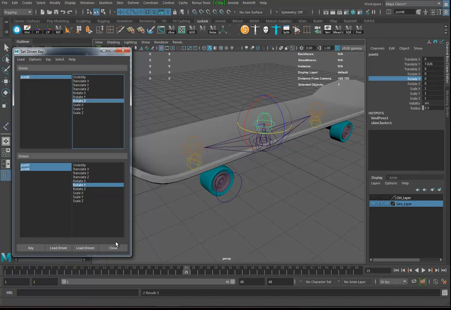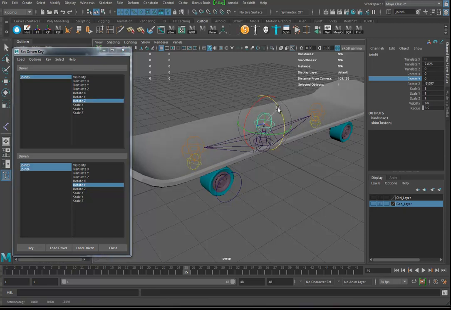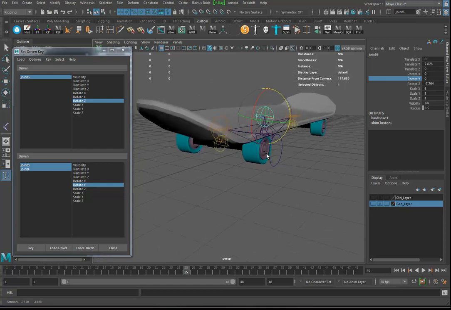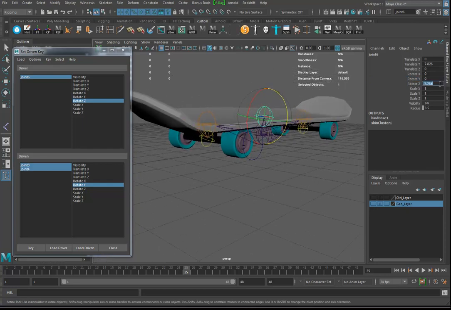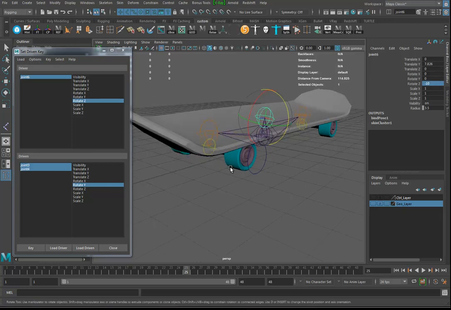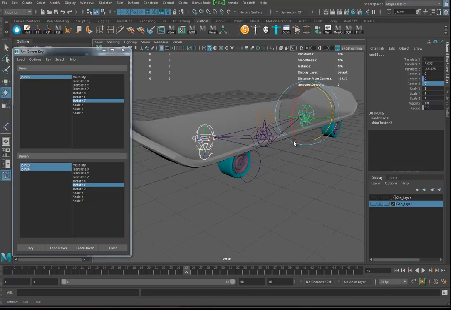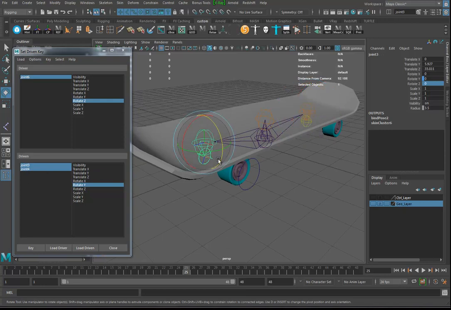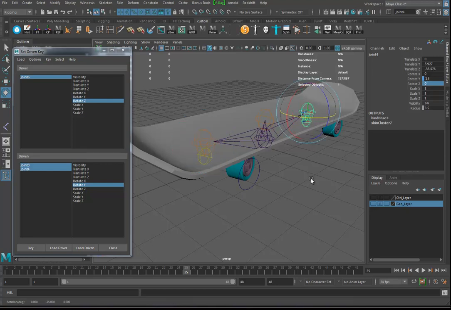So I'm going to go ahead and key them here. I'll take this joint and I'll rotate a little bit like this. Let's give it something nice and predictable. Okay, so let's say -10. Okay, that's too far, but we'll never use that. Okay, great. And then I'm going to go and grab these two joints, and let's see, actually let's grab this one first. I'm going to rotate this. I'm just going to try and find something that I'll probably never use. 15 degrees, perfect. This one here, 15 degrees, done.